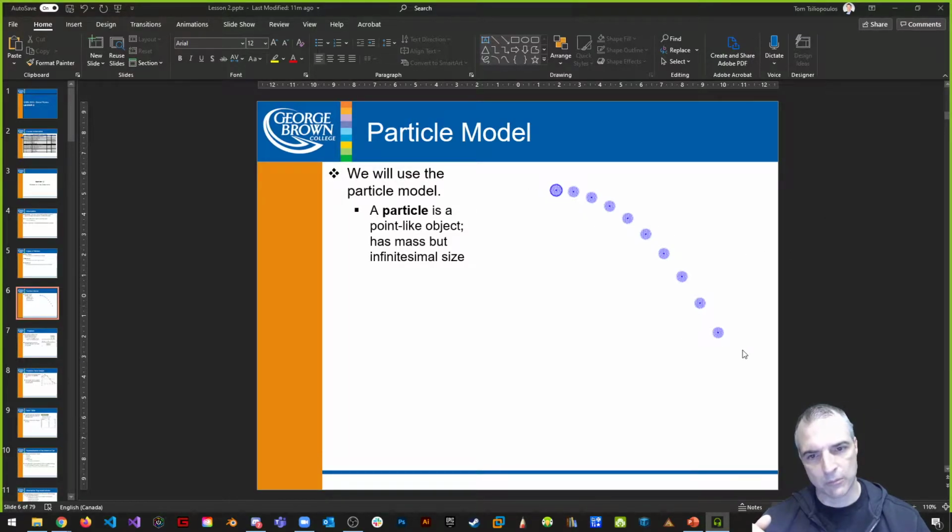So we use a particle model to simplify our lives. And what I mean by that is, even if the object is very large, like let's say, for example, the object is a spaceship, we think about it as a particle when it comes to moving it around the screen a lot. Unless we're actually creating a rigid body, and in the beginning we wouldn't. We're going to start thinking about a very simple physics engine example, where every object we consider is a particle. So it means we only care about one single point on that object, or the center of mass is what we're looking at.